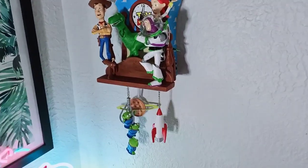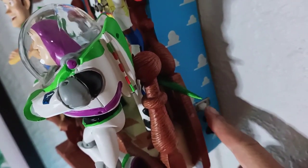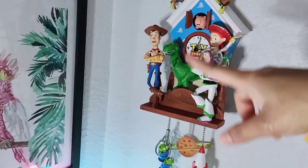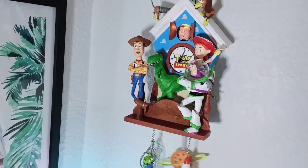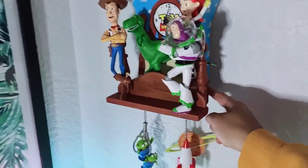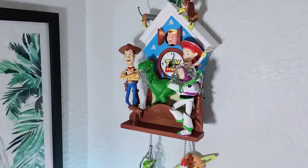Here is the clock — it's already on the wall. You can see it has this button and also an on/off switch, so you can turn it off if you don't want the music playing. It plays every hour. You just press this button and the hand wheel lights up and that's the music. They also have a volume control so you can turn down the volume for the music.